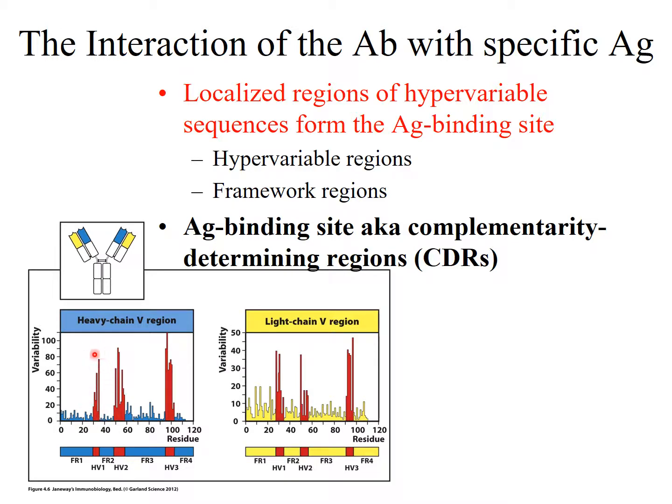hypervariability. These hypervariable regions they're showing here, highlighted in red. Here's all the amino acids. That's what they refer to as residues. They can be a couple of amino acids, individual or short amino acid chains within the immunoglobulin domains. The blue, the yellow you see here, yes, these are variable. The more variability, B cell to B cell, within clones, the higher the peak. But these three regions you see here in the blue, three in the yellow that are red, these are extremely variable.